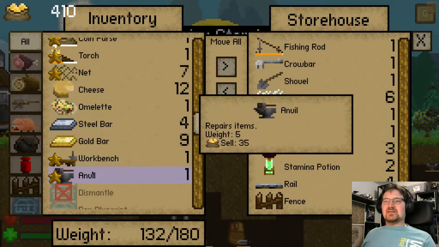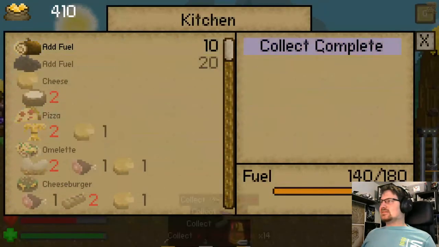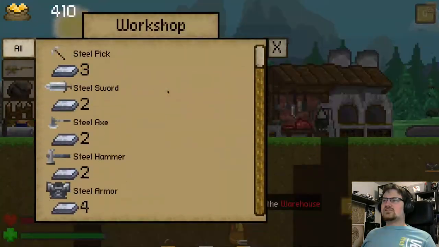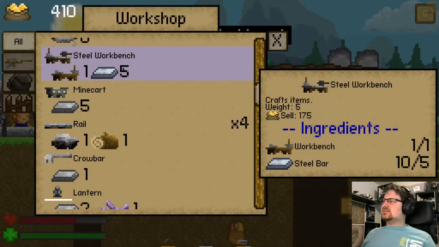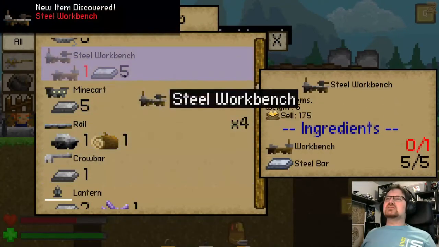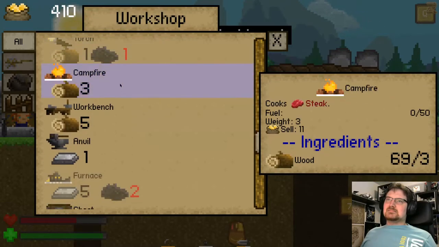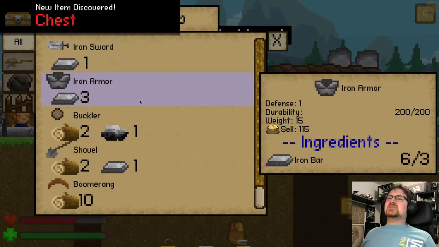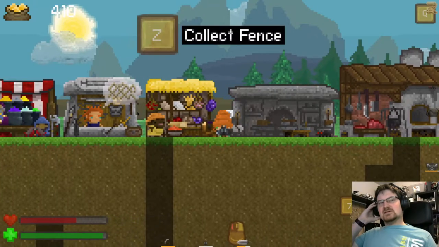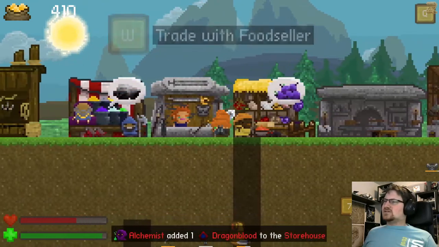Workbench, anvil, favorite those, so we have them with us. We don't accidentally put them away. Lots of food. And we should... Okay, what would be the difference there? Probably that'll allow me to make steel stuff at the workbench. Possibly. And let's also make a chest, just in case, because it may be a bit before we get a barn over there, perhaps, or at least people working for us.